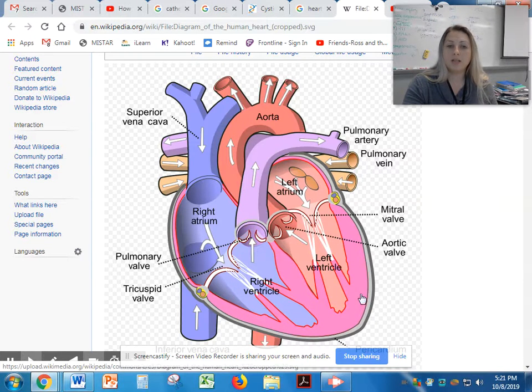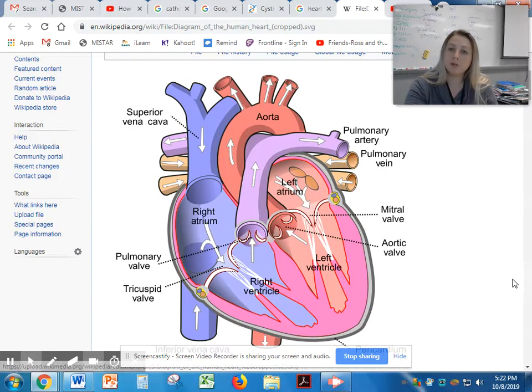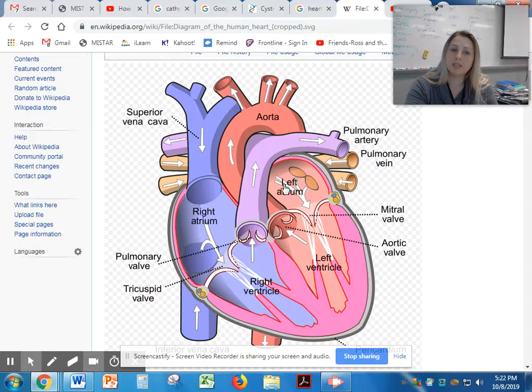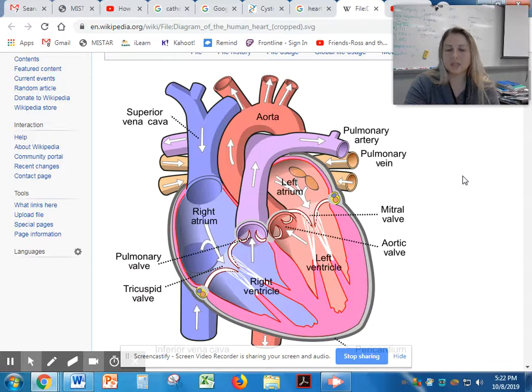Then you have left-sided congestive heart failure. Now, we talked about how the body sends the blood to the right side of the heart and it pumps it out through the pulmonary artery to the lungs. Well, after it goes through the lungs, it comes back through the pulmonary vein into the left atrium to go into the left ventricle and out through the aorta to the rest of the body. So if it can't push out enough blood to the rest of the body, it winds up backing up fluid into the lungs. And this can present in respiratory problems, like they can't catch their breath.